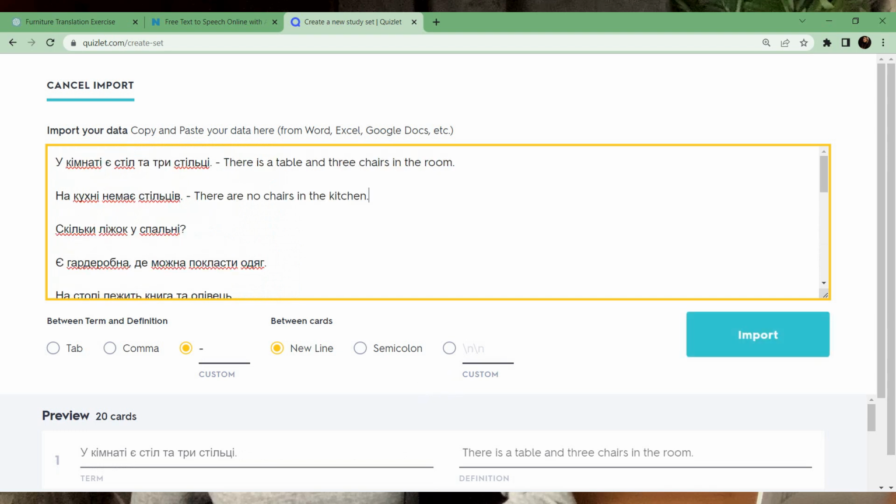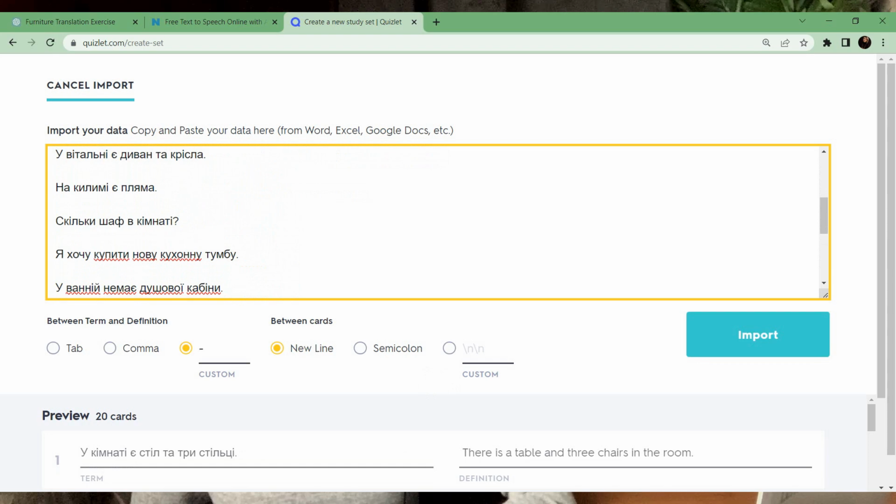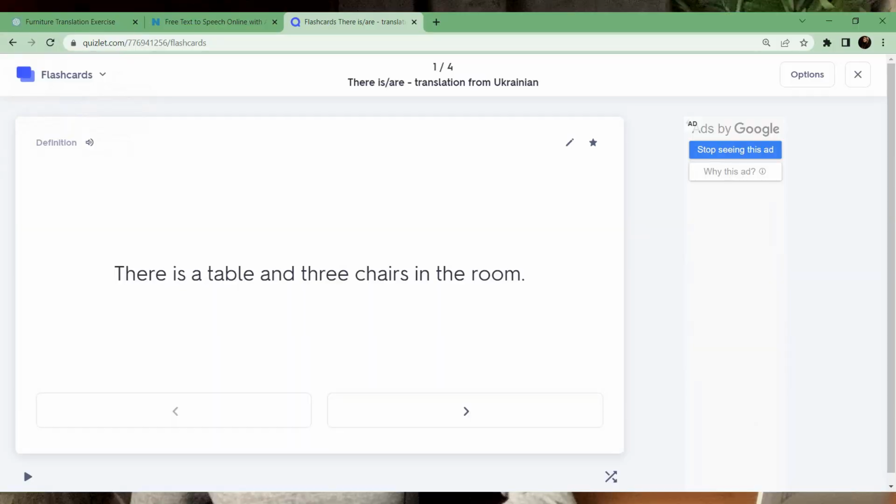And you keep doing the rest of it. So you have a card with the Ukrainian translation, you translate into English, swap, and check whether it is correct. Like, there is a table and 3 chairs in the room. Correct. You can listen and repeat. There is a table and 3 chairs in the room.